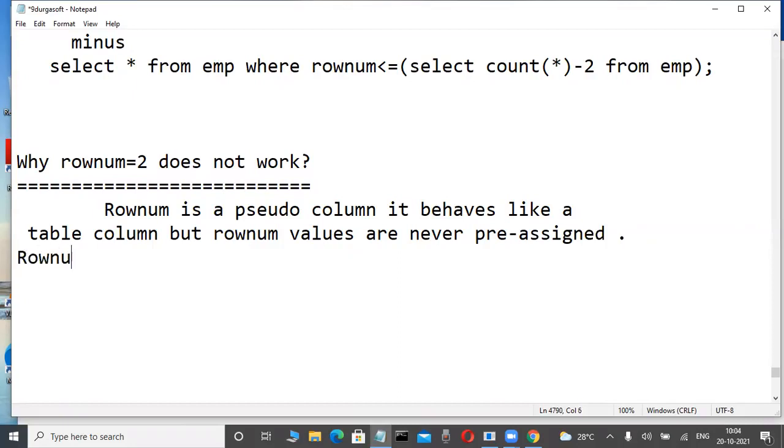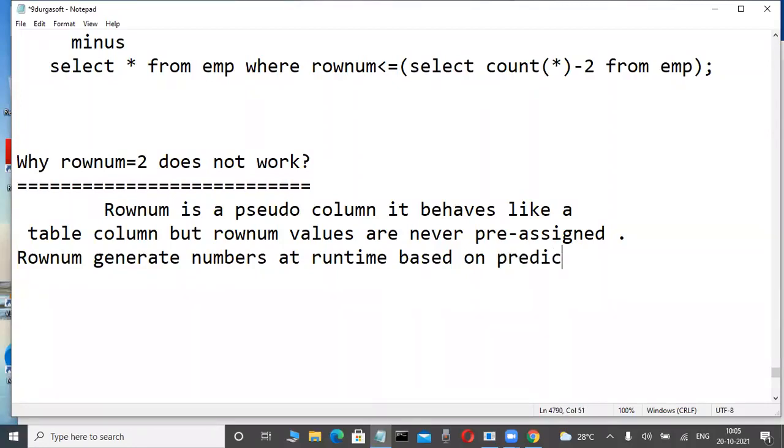ROWNUM generates numbers at runtime, based on the predicate clause. Predicate clause means the where condition. Write it within the brackets: based on the predicate clause, the where condition.